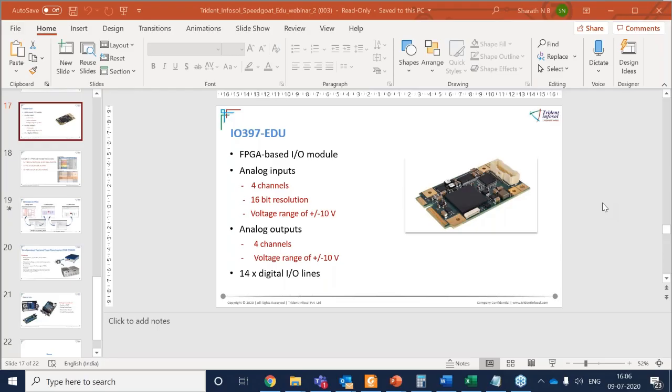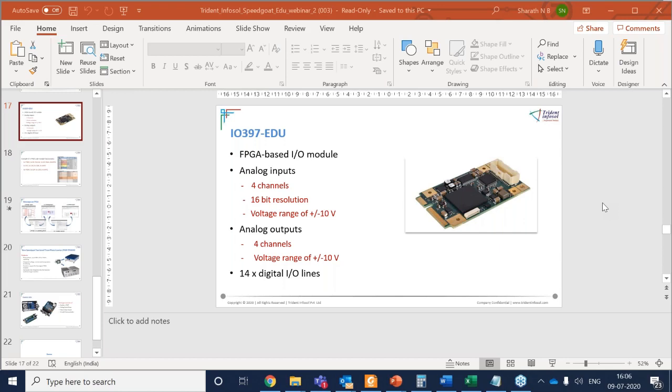Right, then I have one last question. The question is on BMS. How can we use this machine for BMS applications, battery management systems? So for BMS, either you can perform hardware-in-the-loop simulation, where you can simulate your battery cells on an IO module from Speedgoat and connect your controller to the target machine.